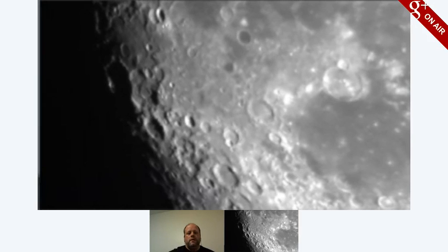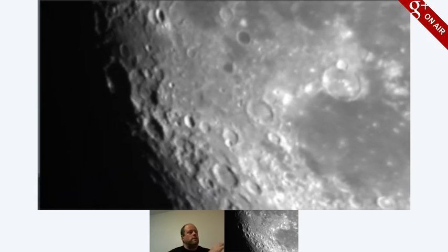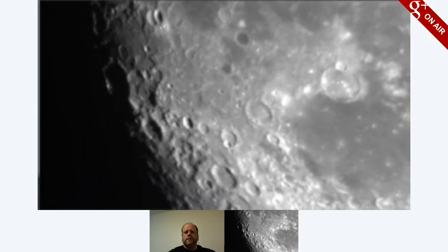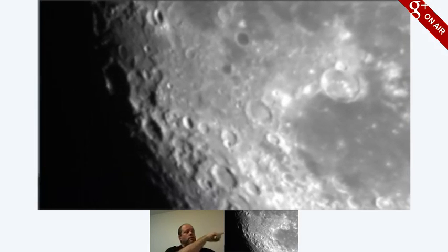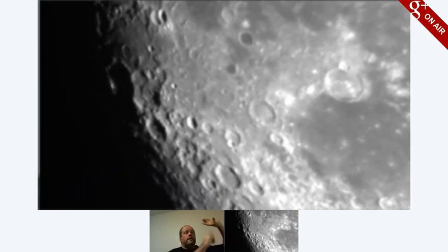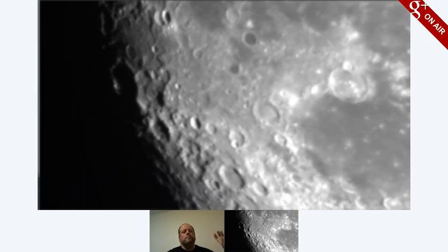One of the big problems is that the horizon, when you look at it, you're looking through a lot more of the atmosphere, and so you get this atmospheric effect. That's why you often see a haze — it's like when the moon rises, it rises really orange-ish, very deep yellow, and then as it gets higher it turns white. What's happening is you're seeing the moon through more of the atmosphere. But then when it gets really high up, you're seeing less atmosphere between you and the moon. So for the planets — if you're trying to look at Mars or Mercury near the horizon — it's quite awful.